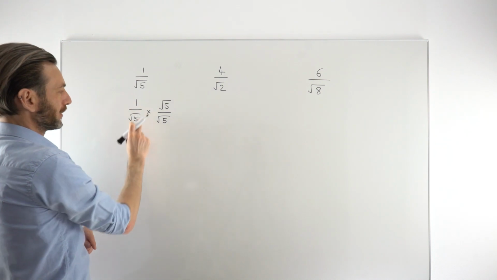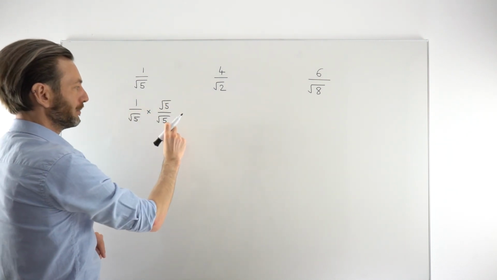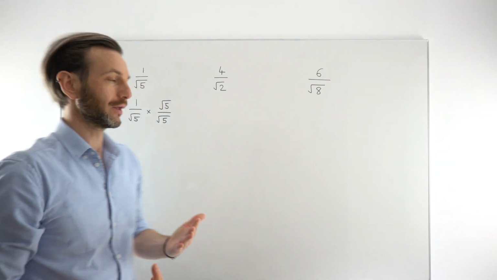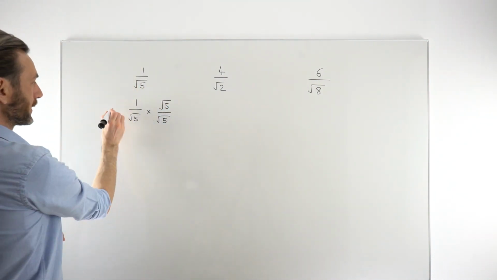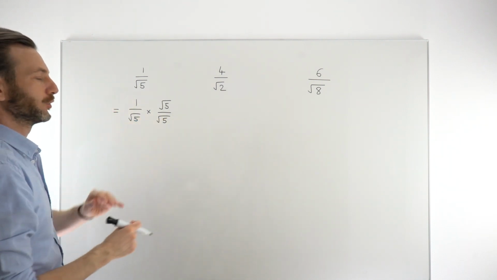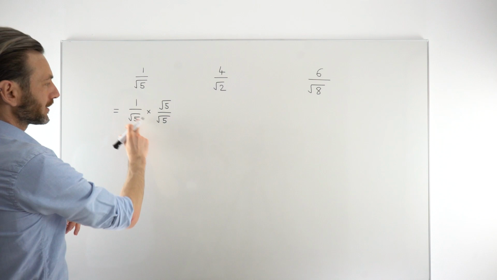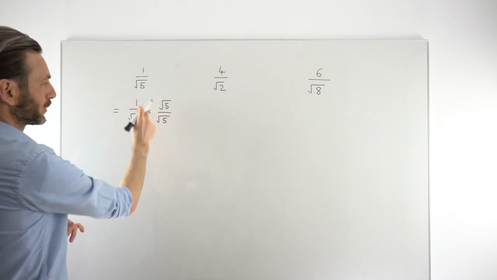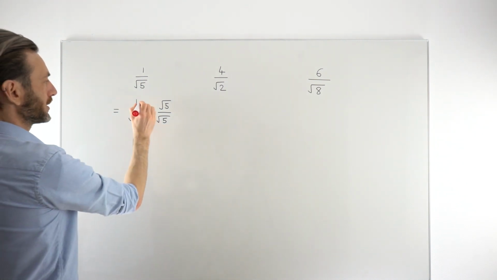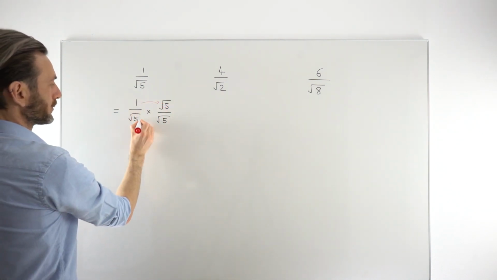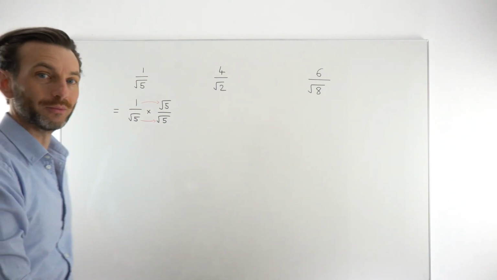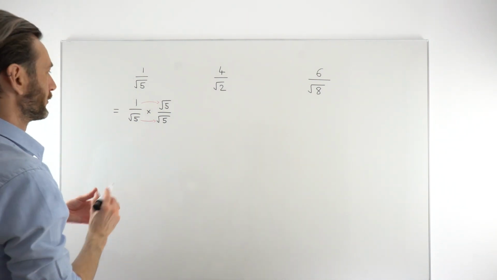So all we're doing is taking 1 over root 5, multiplying it by 1, but multiplying anything by 1 doesn't change it. So this here and this here are the same, so we can say that they're equal. So 1 over root 5 times 1 is still 1 over root 5. But this is a fancy version of 1, and if we're timesing 2 fractions together, then we just times the 2 numerators, so these 2 guys, we times the 2 denominators, and it's this timesing of the denominators which is going to rationalise the original fraction.